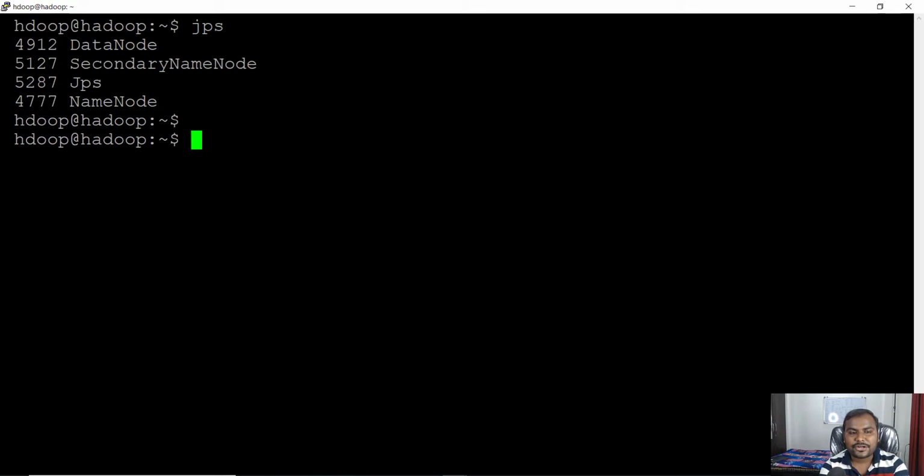Now let's assume that I want to start my yarn related services. Before I go with that, if I use this command along with stop, it will stop my data node, secondary name node and name node.